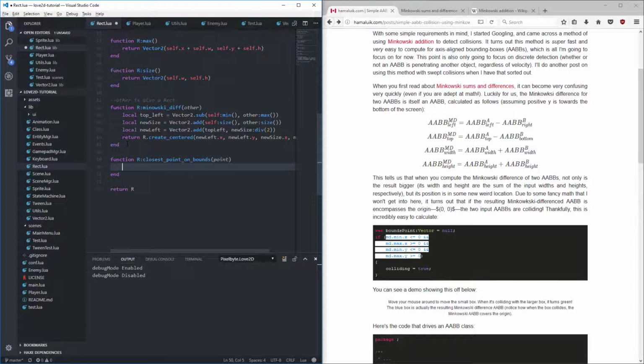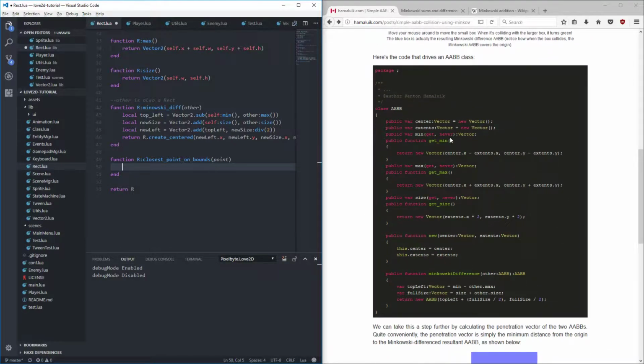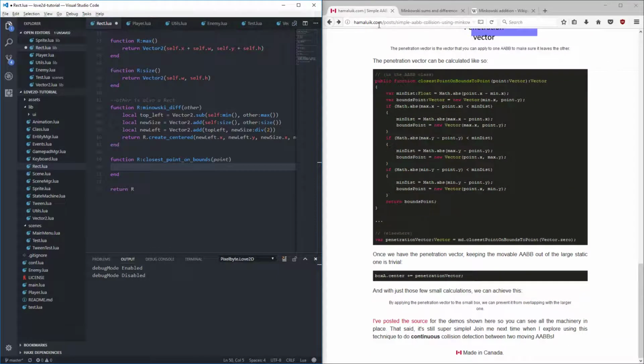So he's actually given us, in this lovely dissertation here, kind of the way to go. He's basically showing us how to do this. So he's saying the minimum distance. He's doing a first calculation. He's going to look at x first. He's going to check the x penetration first. And you see he's using an absolute value.